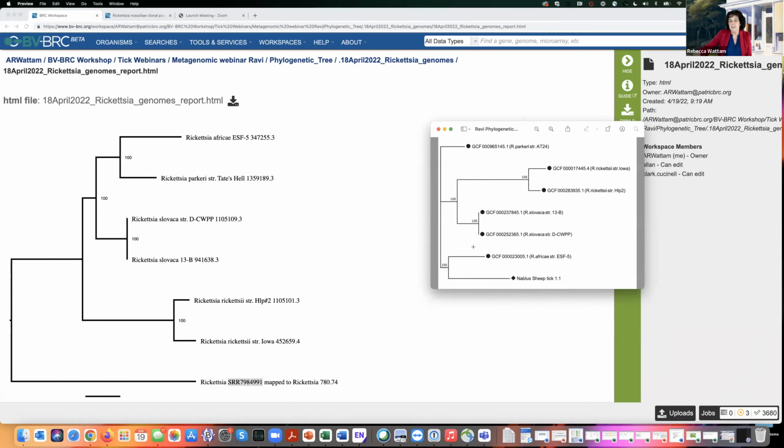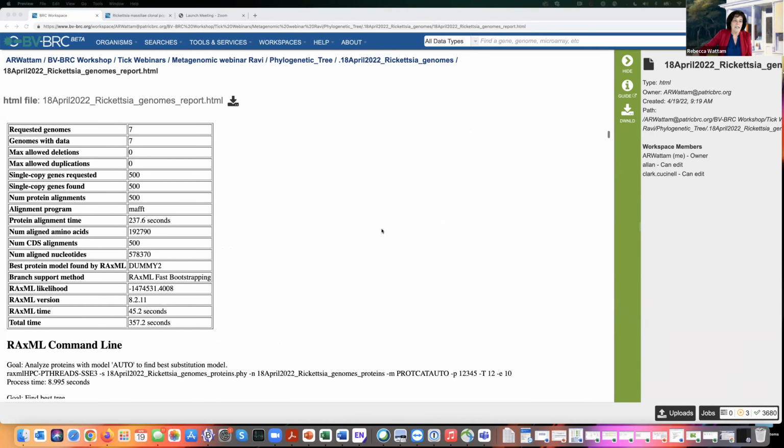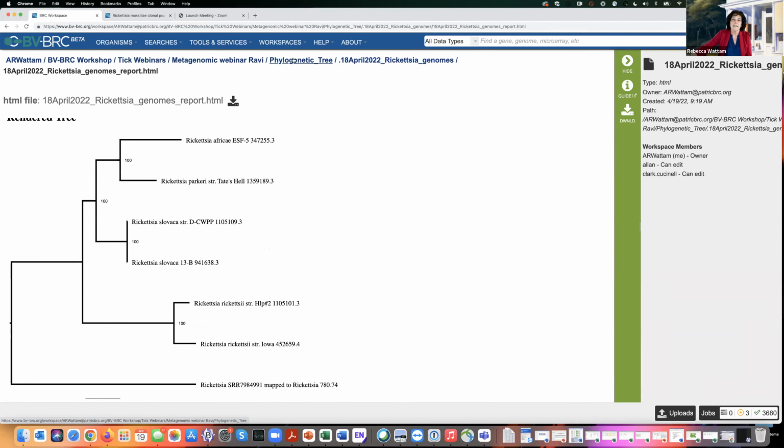Well, I don't know how many genes they used or how many SNPs they used in their publication, but in mine, I asked for 500 genes, it found 500 genes, and it used 192,000 nucleotides and 192,000 amino acids and 578,000 nucleotides. But that still doesn't tell me which orientation is correct. So I ran with the way I do that, and this I think will help answer, I believe it was Claudia's question.